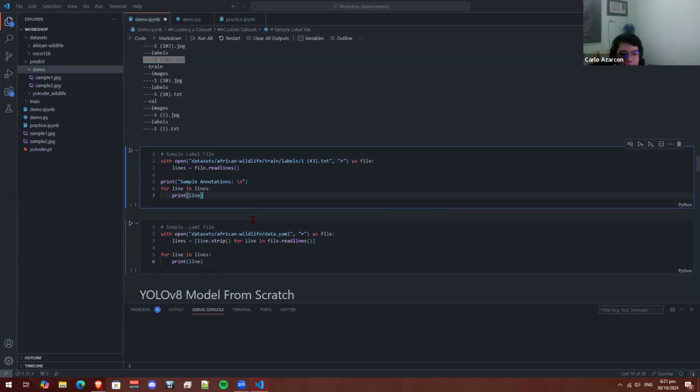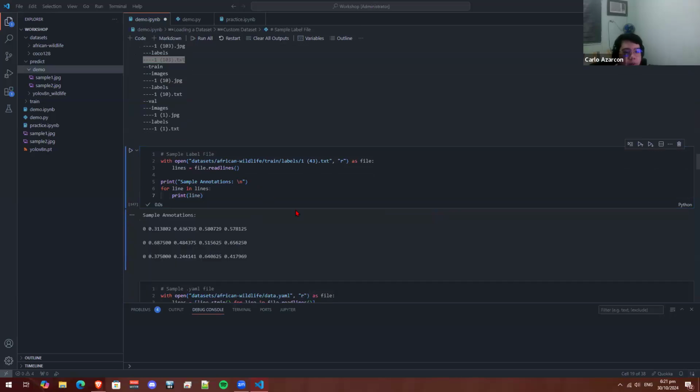For the label files, here's how YOLO annotates its labels or objects. It is in the form of normalized XYWH. The first value pertains to the class index.